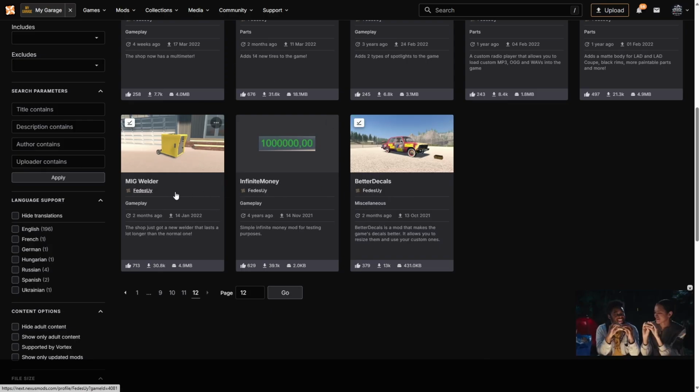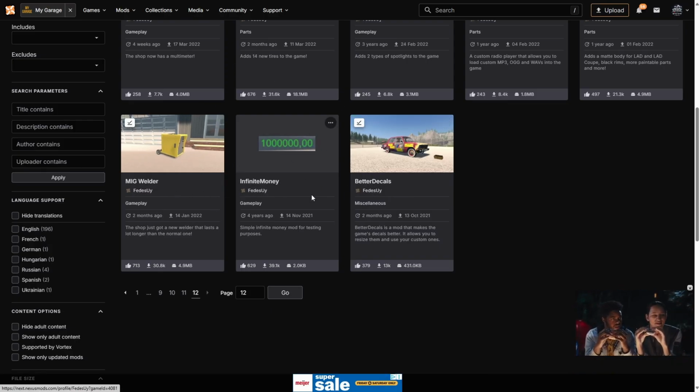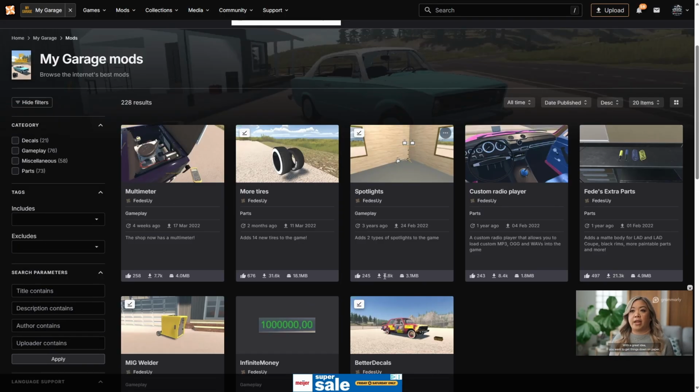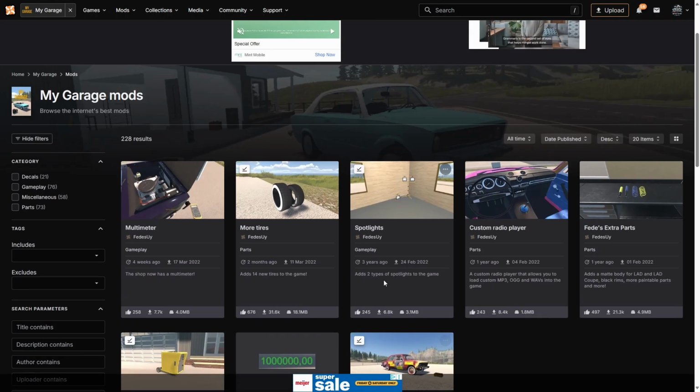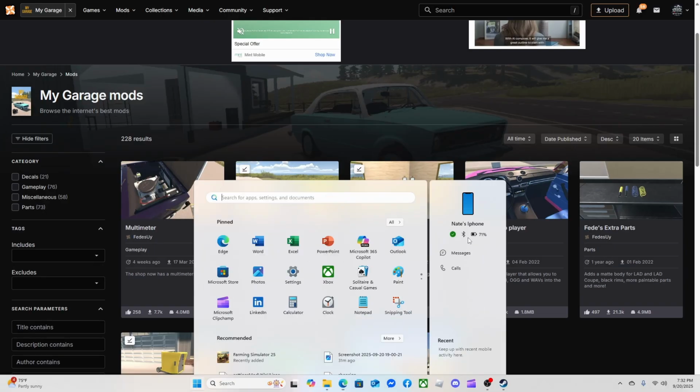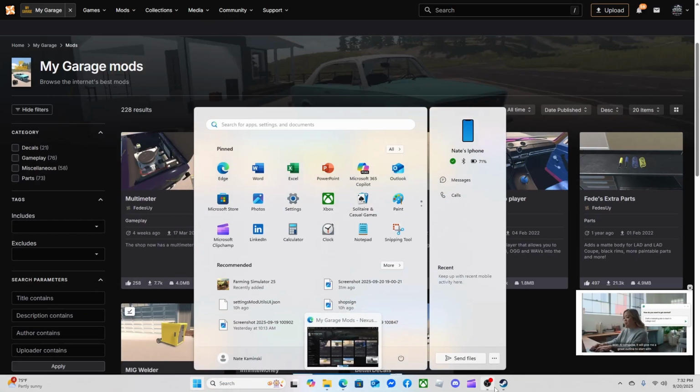And then on my last gaming computer I had before I got this one a few months ago, the one I'm on now, I couldn't get these two mods to show up either. So I don't know. It's something with these two mods that I couldn't get on either one of my gaming computers. So yeah, that's all the mods basically I use from Nexus. I use a lot more from Discord. But yeah, those are all of them from Nexus.